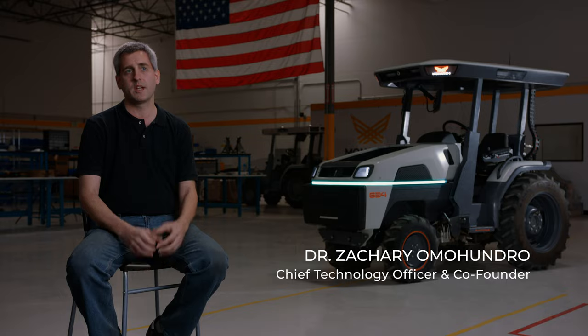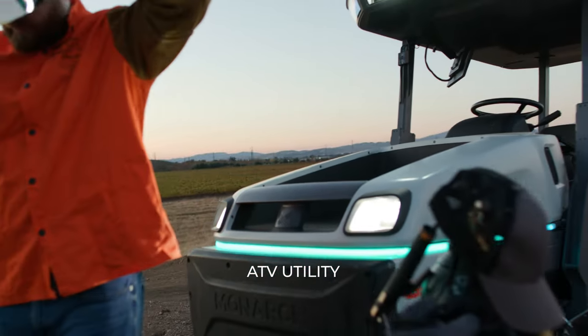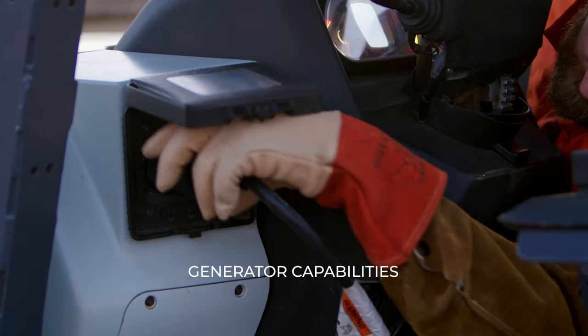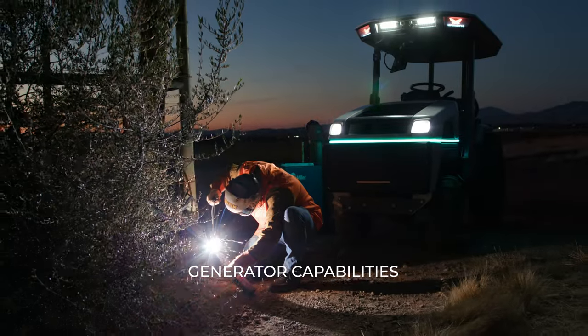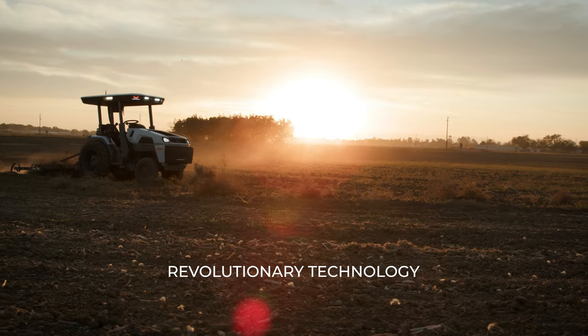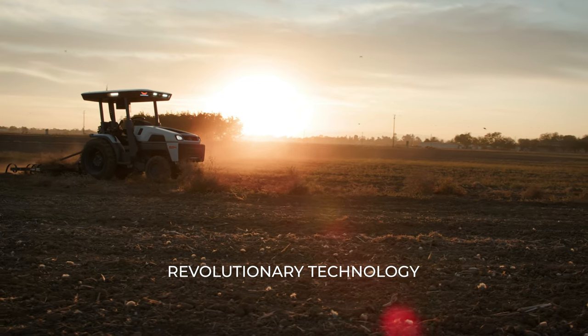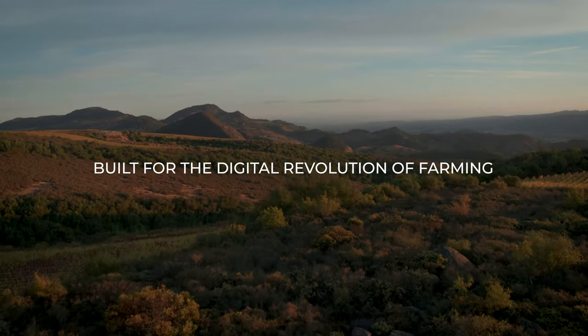It's the combination of a conventional tractor, the utility of an ATV to pull tools and other needed supplies out into the field, and the utility of a genset. It gives you all of the operator assistance that you might find in a 500 horsepower tractor. Our technology is revolutionary and what we're going to give to farmers and give to communities around the world is going to change how we feed people.